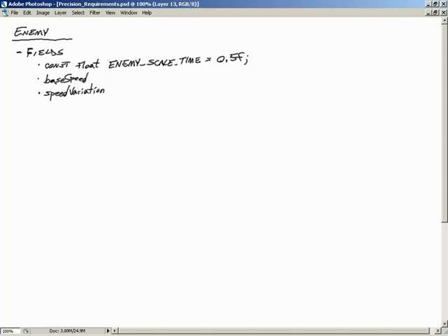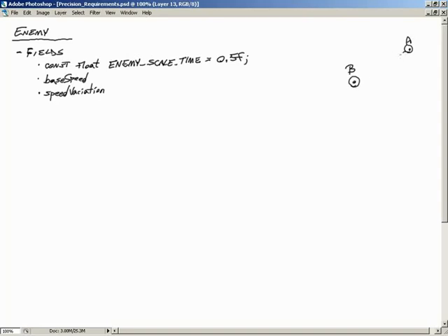We're also going to need to figure out some sort of system for how we're going to move our enemy around. And this is going to be really important. The way that we're going to do this is basically we're going to have kind of a point A, point B type system. So the enemy is going to start here, and the goal is for him to get here.